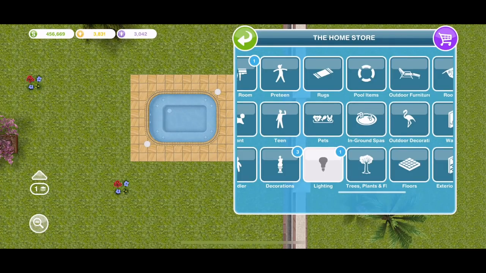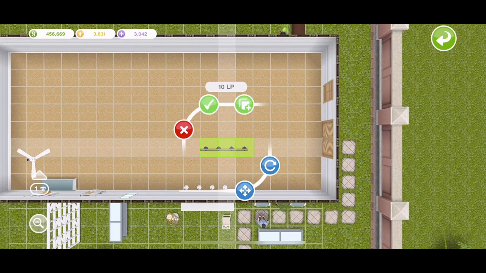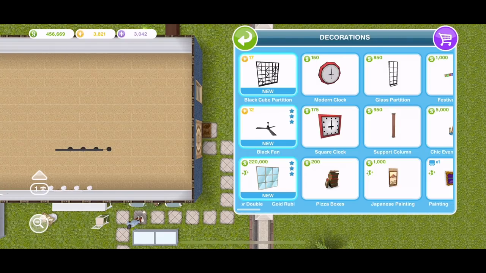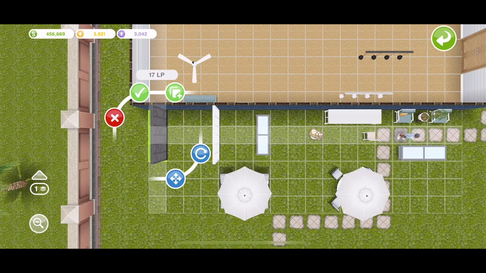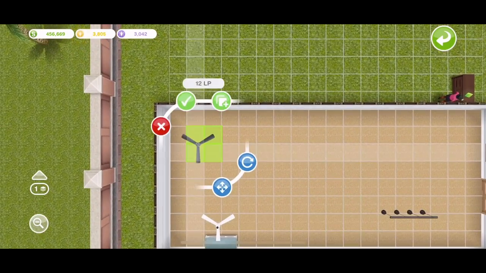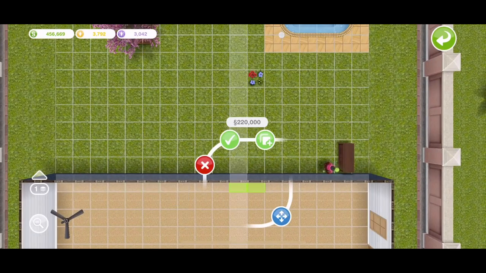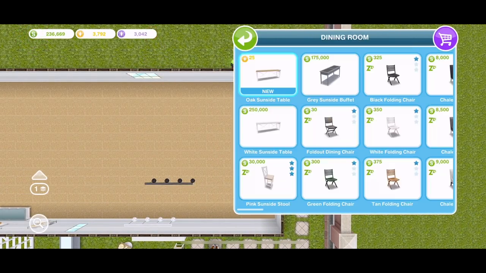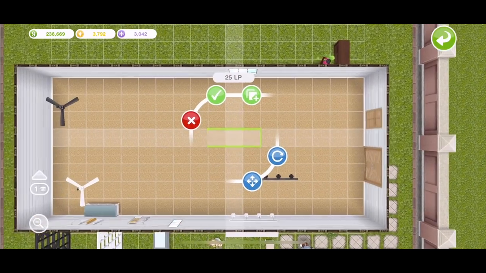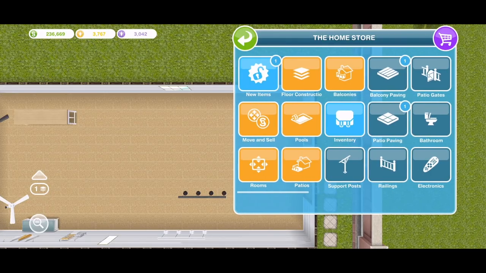Lighting, we have the black dangling lights, like the white ones that we got, for 10 LP. In the decorations tab, we've got different colours of the partitions, the fan, and a mirror. And you can see the prices there. And then in the dining room, we have an oak sunside table for 25 LP. And then, as I've mentioned, you get the balcony and patio paving that matches.